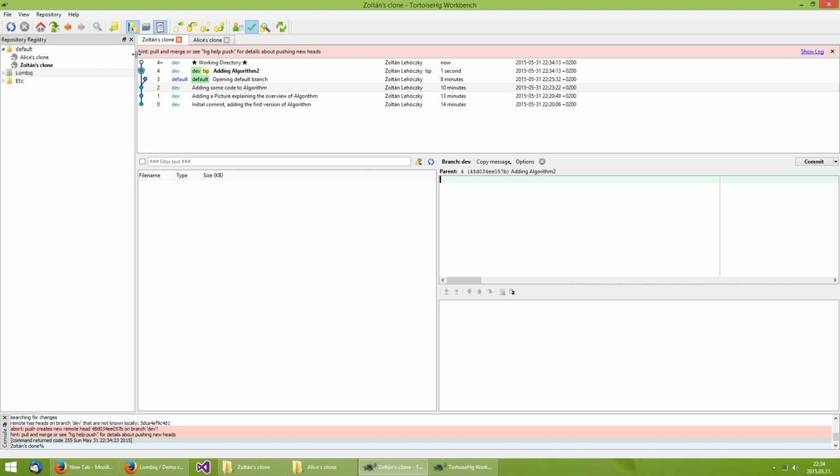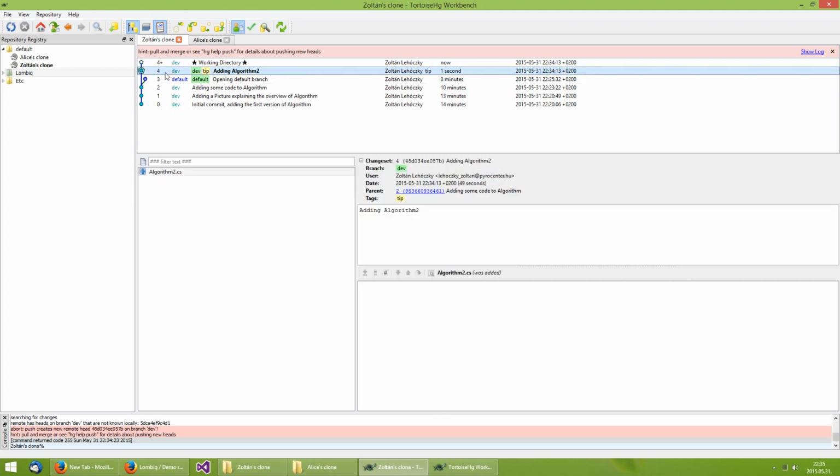Mercurial and or TortoiseHg is quite good with error messages, as they are quite helpful. As you can see, here is a hint already, but down on the log we can see that the push failed because it would create a new remote head on the dev branch. Basically, head is always the latest commit in a specific branch, and now if we would push this, it would mean that we would have 2 such head commits on the dev branch, since there is already one from Alice, and we would push this. This would be quite confusing.